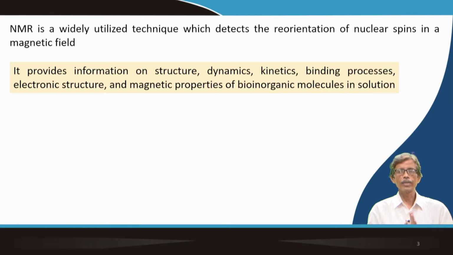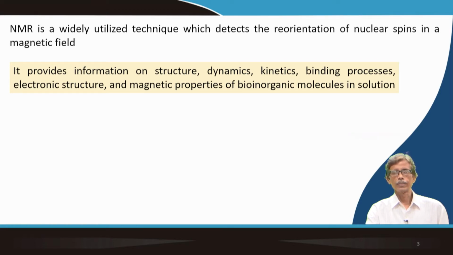The first and very useful one is structure. In our health related studies we also know about MRI, magnetic resonance imaging. That is also a resonance technique, and we try to get an image of our brain, our heart and so on, but the basic principle for using that is the NMR technique. So the structure of the sample, the structure of the biomolecule, the structure inside the brain or inside the heart we can find out with this resonance technique.